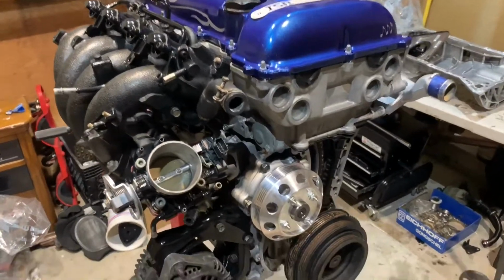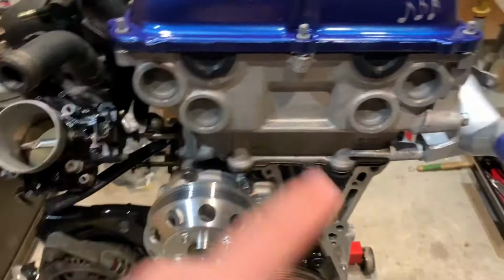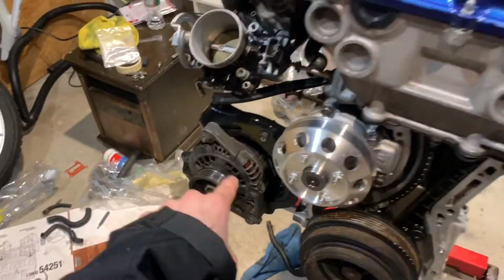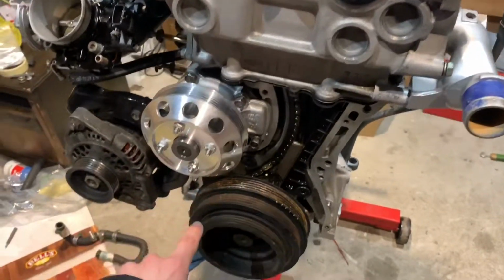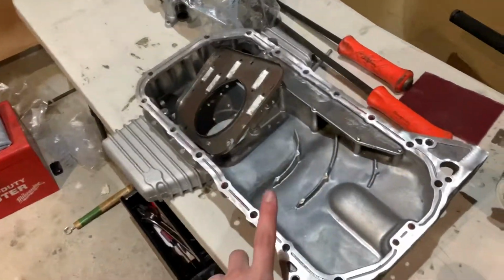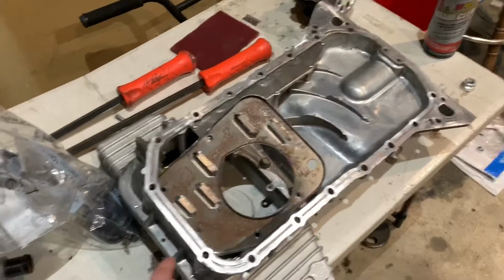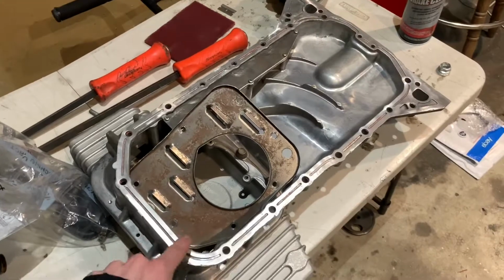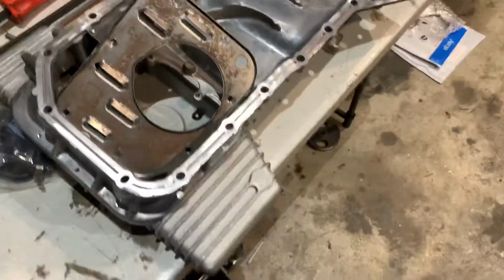Alright, so what we have done is I'm piecing together everything for the power steering pump and the alternator. I have a P2M aluminum pulley kit. I have a P2M oil pump coming tomorrow. I have the upper oil pan all cleaned up. I just cleaned it with the parts cleaner that I have at work and some brake clean. Then I die grinded the mating surface.